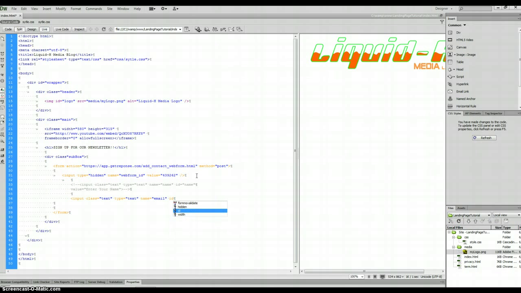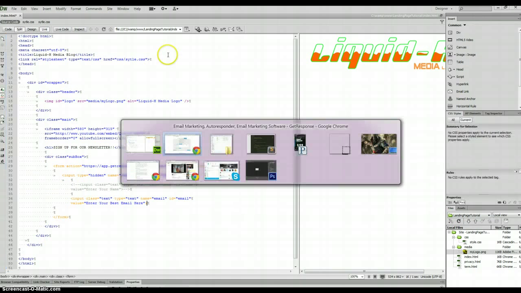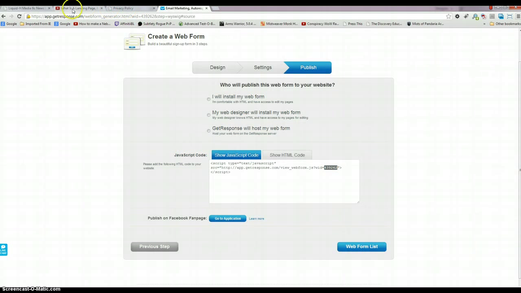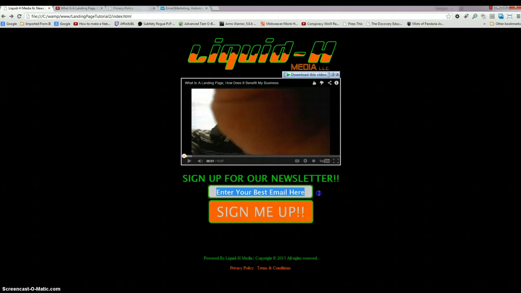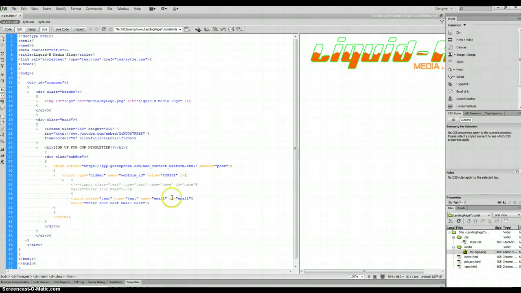You're naming the ID so you can control it later with CSS. Value is going to equal, enter your best email here. Now this is what's going to show up as the text that populates the box to begin with. That's what we're putting in there.